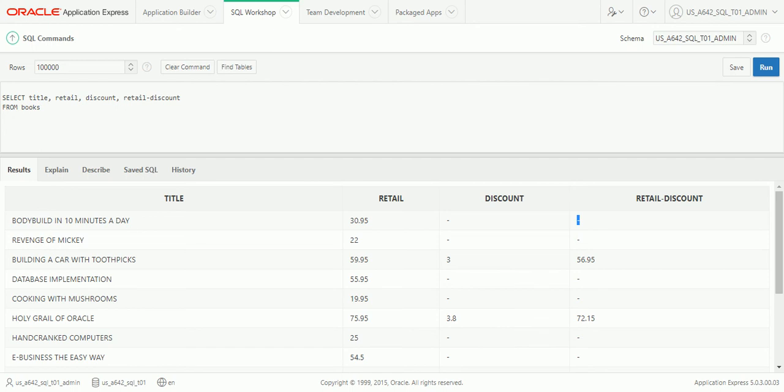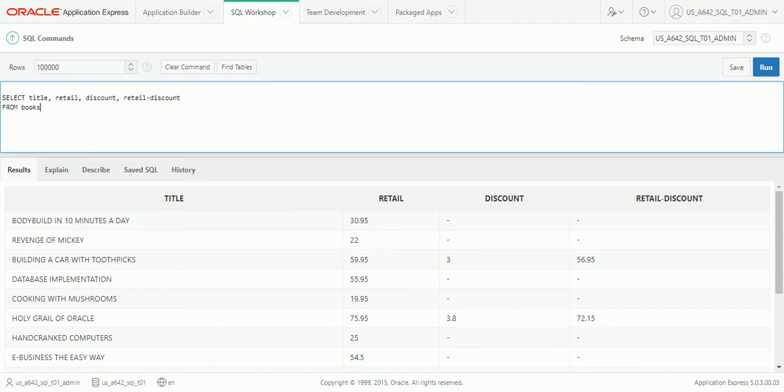So it's important to be aware of null values and that they will output something maybe that you're not looking for. We're going to learn a little bit more about how to deal with null values later on in the course when we talk about row and group functions. So we'll talk about that later on, and we'll learn some elegant ways to deal with null values. But for right now, make sure that you understand that if there is a null value, you're going to get a value that you weren't expecting for that column. You and I might expect $30.95 for the price of that book with no discount. But in Oracle, it says subtracted from nothing, so it simply shows nothing.